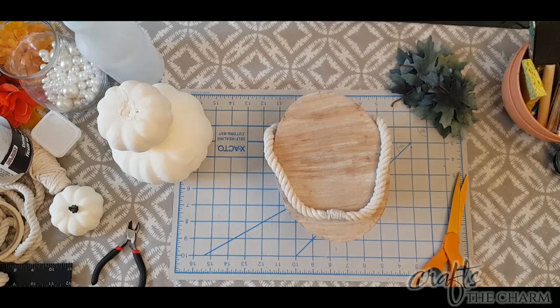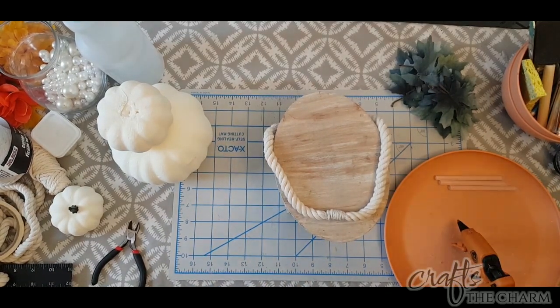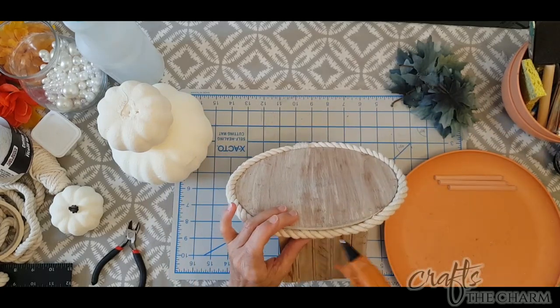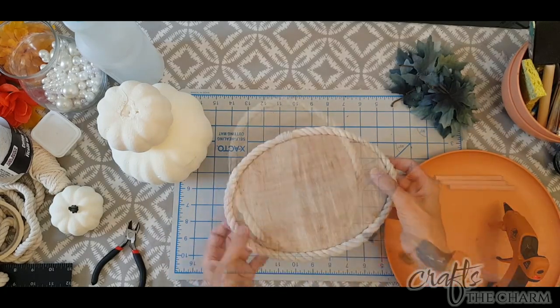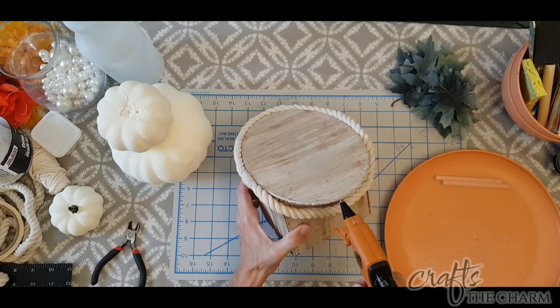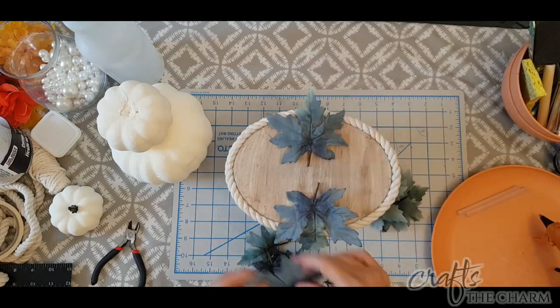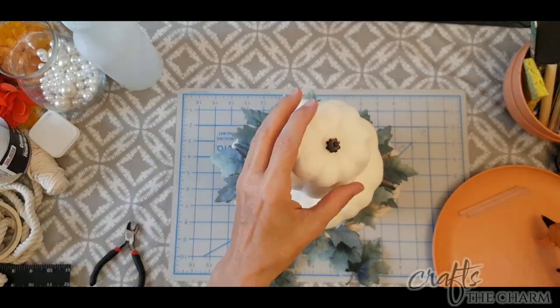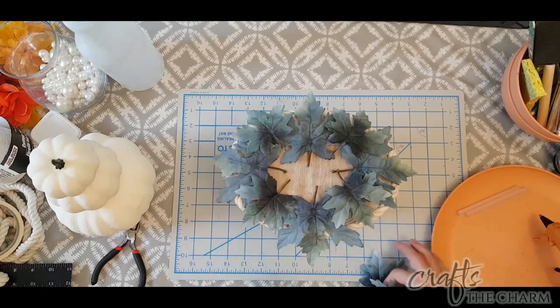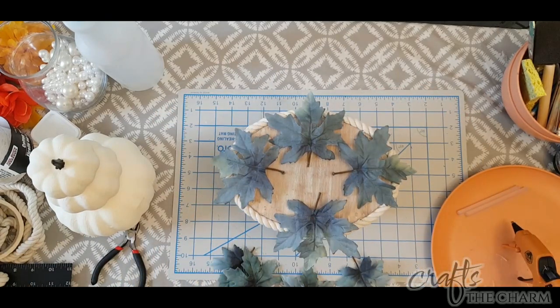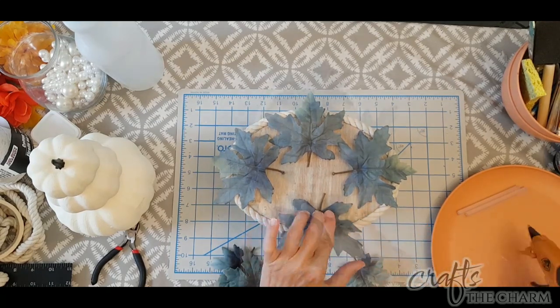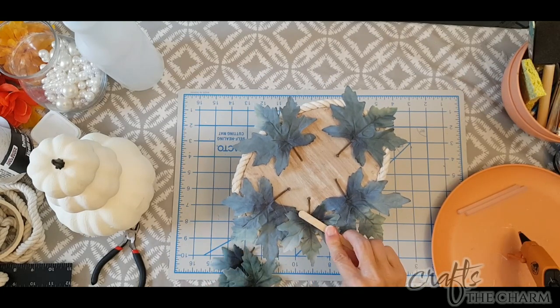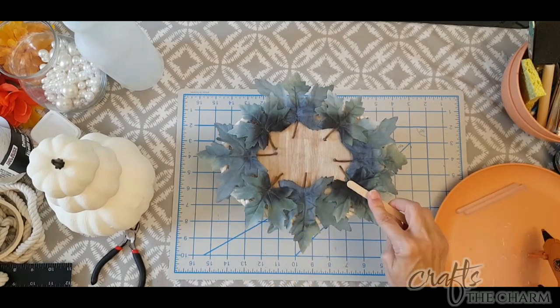And I'm using some string from, I don't know if it's the home improvement or hardware section of Dollar Tree. And now I'm just going to glue that on. So it's a pretty good fit. It stays on without glue because it was a little small and it's stretchy. So I could sort of stretch it over, but it's going to stay on a lot better with glue. So I'm just going to go around the edge and hot glue that on. And then I'm going to arrange the leaves on top and hot glue those on. So I'll start with the larger leaves and put those around and then layer the smaller leaves on top. And then what I'm thinking is maybe putting some pearls around because this is a coastal topiary. So I thought pearls coming from the sea would be a nice coastal addition where if we were doing something maybe more rustic, we might use berries or acorns. I thought for coastal that pearls made sense and they fit with our color palette.